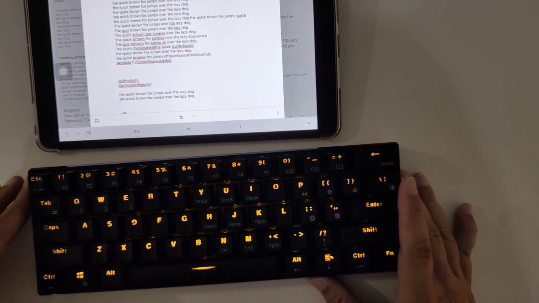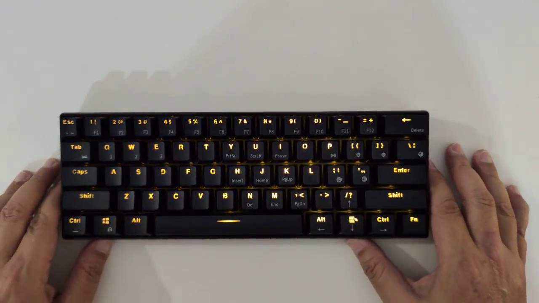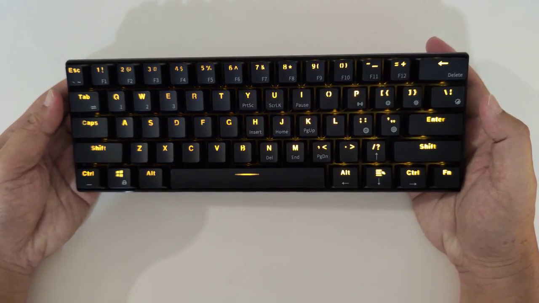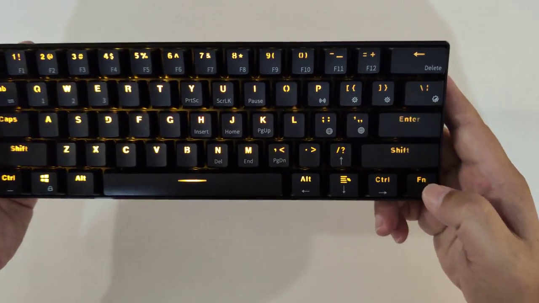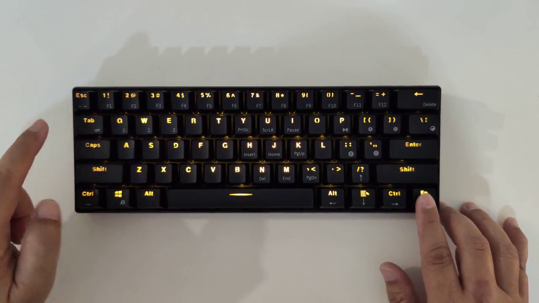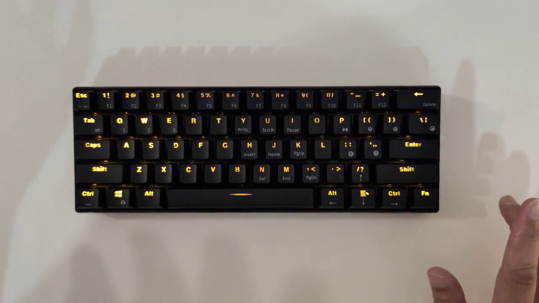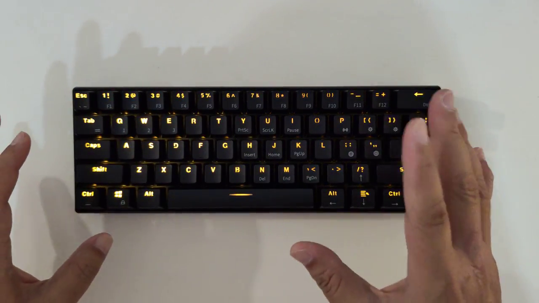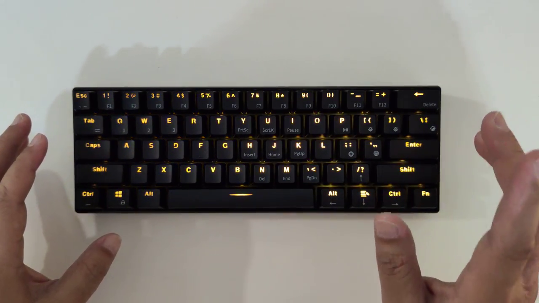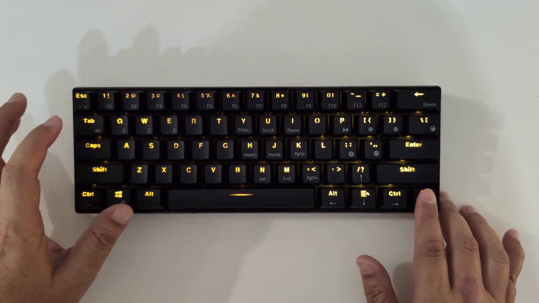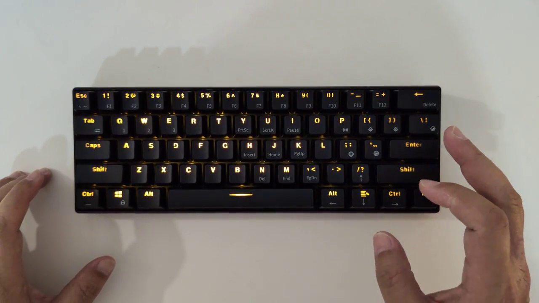So I would recommend, if you were to use this keyboard as a gaming keyboard, then to go in the wired mode. So yeah, this keyboard has got two modes. One is the wired mode and one is the Bluetooth mode. And in order to toggle between the two modes is to press the function key and the tab key. Alright, and when you do that, the keyboard will flash twice, and that means that it's now in the wired mode. And if you want to toggle back to the Bluetooth mode, all you need to do is do the same thing, and it will reverse back to the Bluetooth mode.